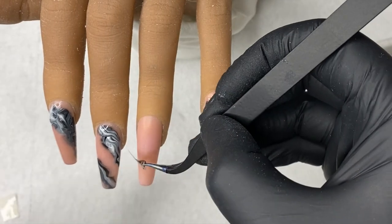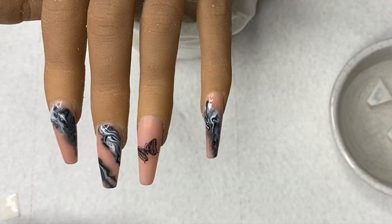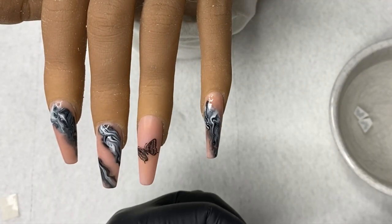See, it just slides right off that paper. And I just use a nice little tweezer to place them, and then I'll just go ahead and move them around with my fingers.